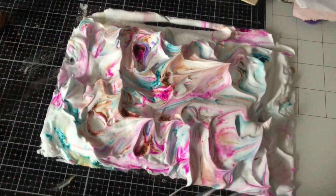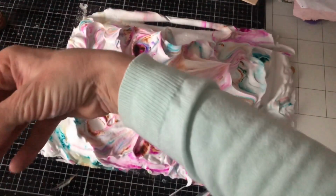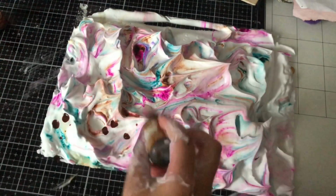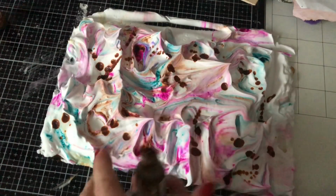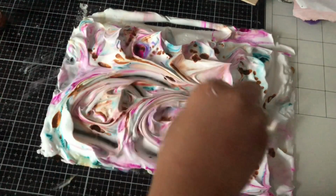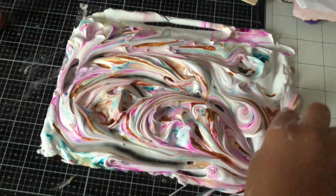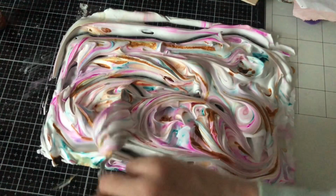Okay, so we've put the acetate back and we're just going to go for it again with this one. So you're going to do a few more drips, but with the caramel, aren't you? Oh, that's a good technique. Yeah, you're really kind of dripping it everywhere. That's much better. Okay, that's great. And then are you going to swirl it round with the swirler again? Not too swirly, but that's looking good. It's looking really good.